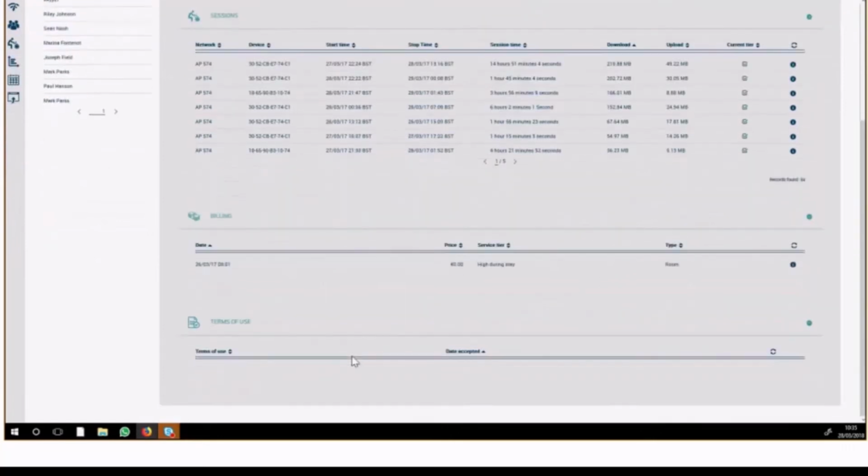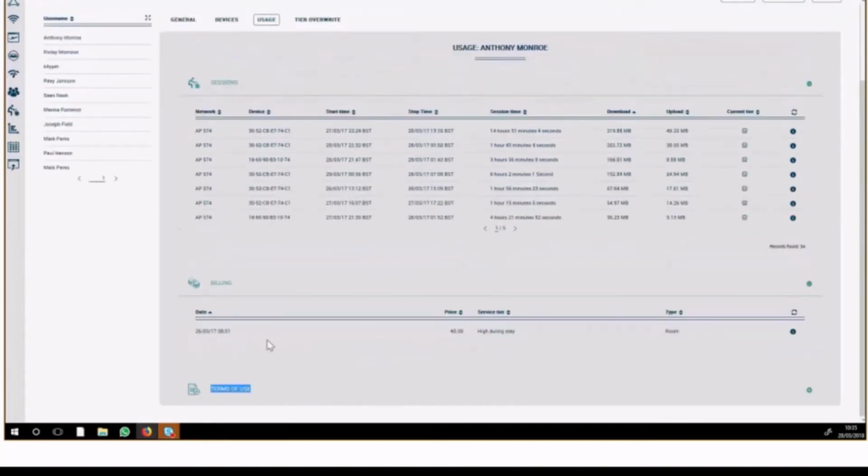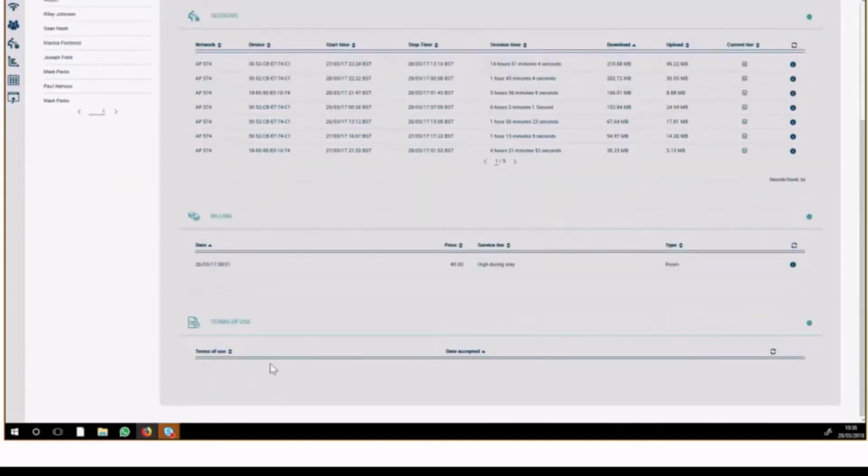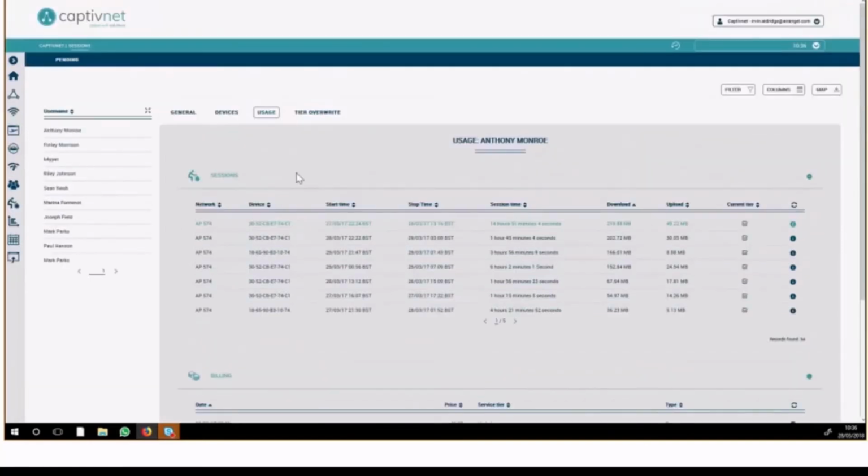And from a security and data protection point of view, we want to log how they have accepted the terms of use, right? When did they accept the terms of use? So if we get any queries about, okay, why did you send me this email? Or, I want to know what you're using my data for, we'll be able to say, well, look, you accepted these terms and conditions on this particular date. So it keeps everybody honest and legal.